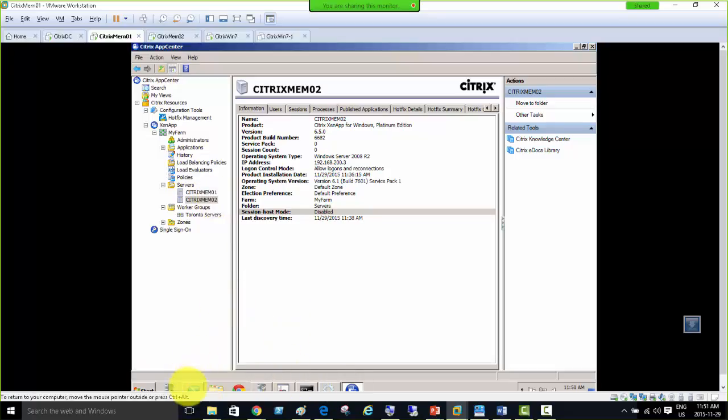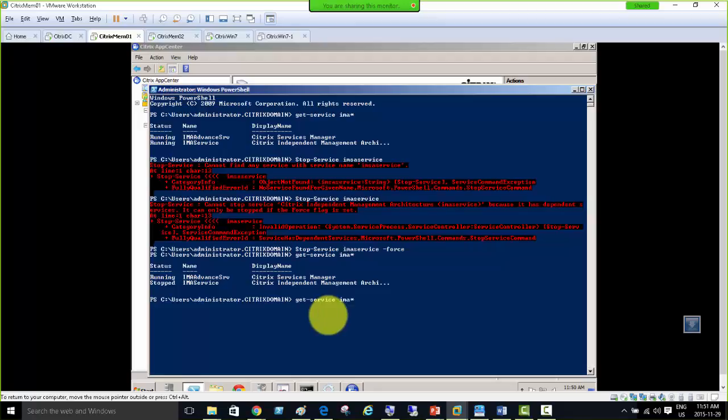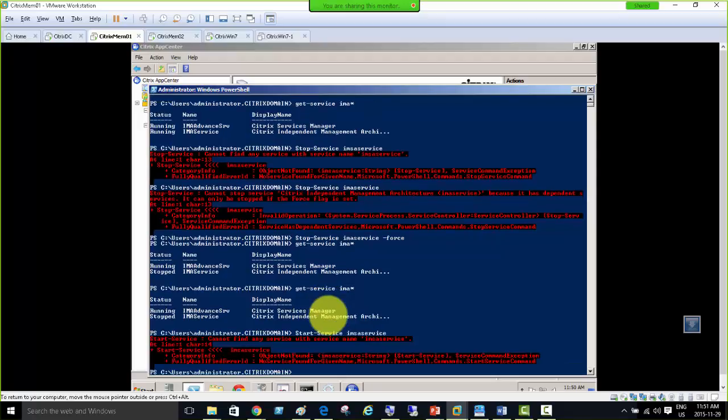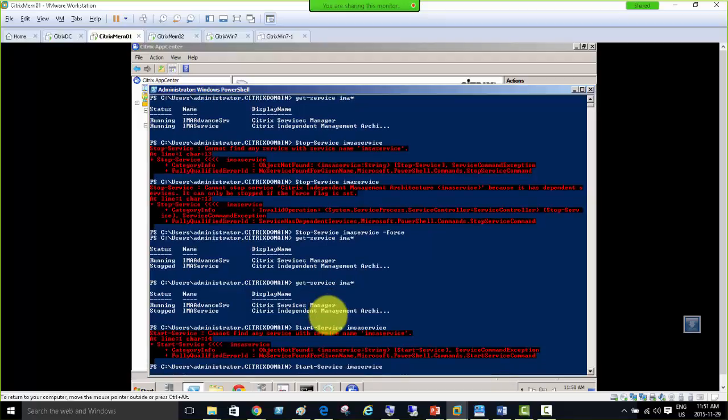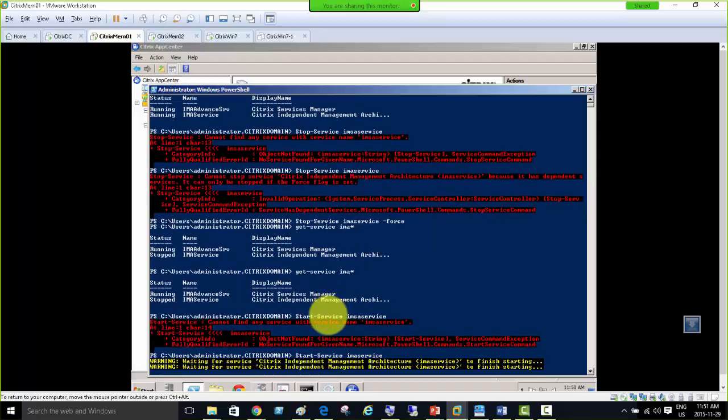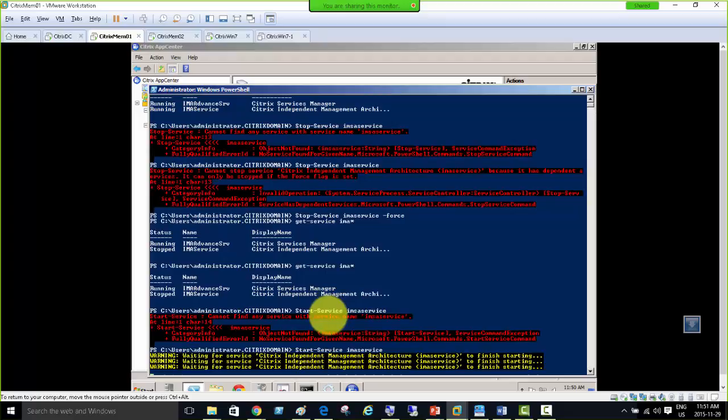So let's check that out as well. I'm just going to go for starting that service. First get the status, it is stopped, then up arrow, because I have that command already written there. Instead of stop, I'm just going to turn it to start, and start the IMA service again. Oh, that was the wrong one, still doing the same steps. Okay, I don't think I have to start with force, so I'm just going to change the argument here. And yeah, it's starting now. It is starting the dependencies of that service as well as this service.